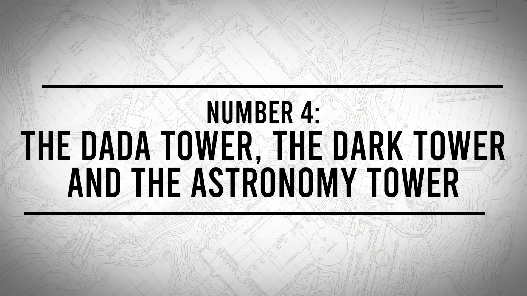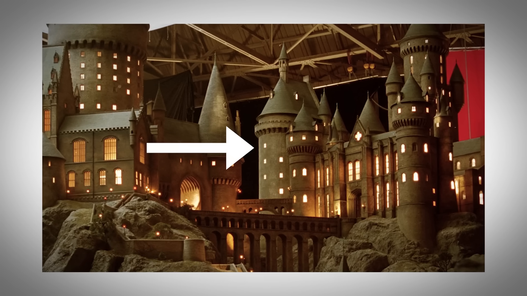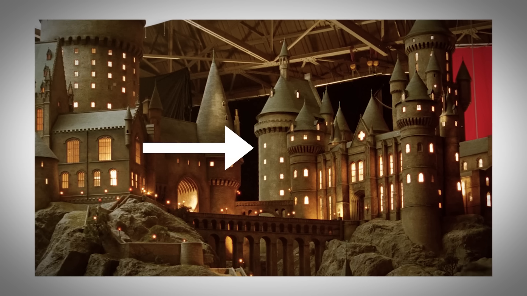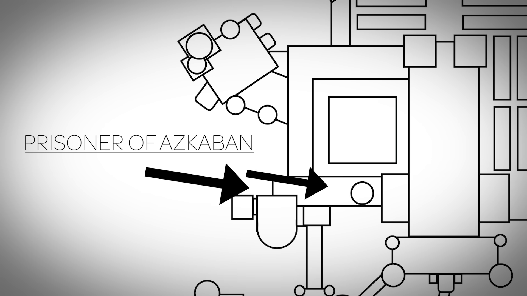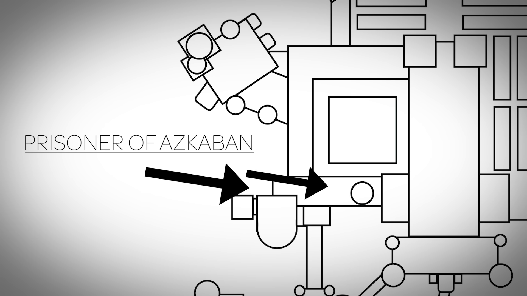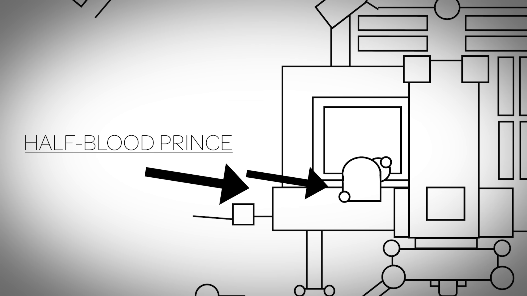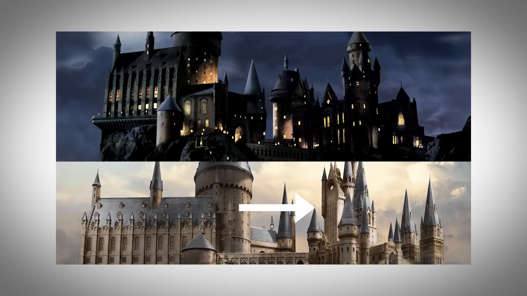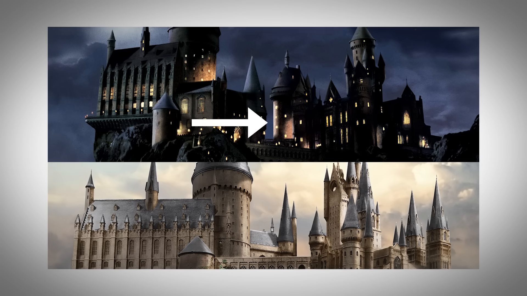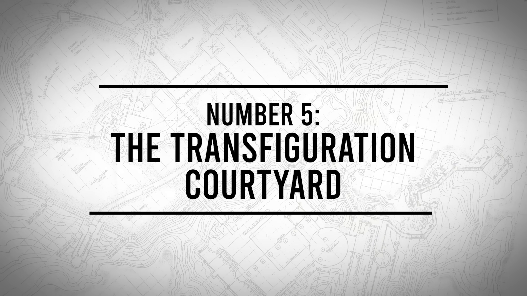A particular area to look at is the Defense Against the Dark Arts Tower, the Dark Tower, and the Astronomy Tower. For the first five films there is a Defense Against the Dark Arts Tower, where we presume the classroom also is, and this tower stays exactly the same between films one and five. However in Half-Blood Prince, just as the greenhouses required story-driven changes to the castle, they realised they needed to add the Astronomy Tower. Adding the Astronomy Tower meant replacing the Dark Tower but also the Defense Against the Dark Arts Tower — probably because they'd be too close to each other, and the Astronomy Tower is meant to be the tallest tower of the castle.